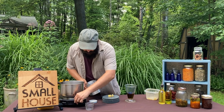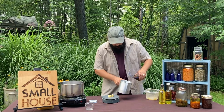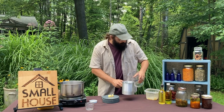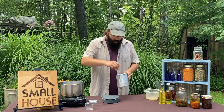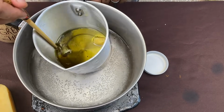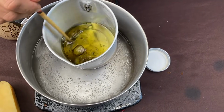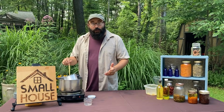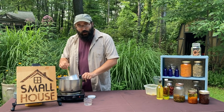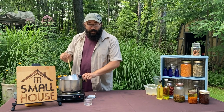So we're going to go ahead and turn this guy up nice and warm, get it going. Going to put our oil into our container. Add our beeswax that we've weighed out. Set it into the water. All right, so after a few minutes, we'll see that our beeswax has begun to melt and is blending right into our oil. So we just kind of want to stir it up every once in a while, keep it moving, kind of speeds the process up.